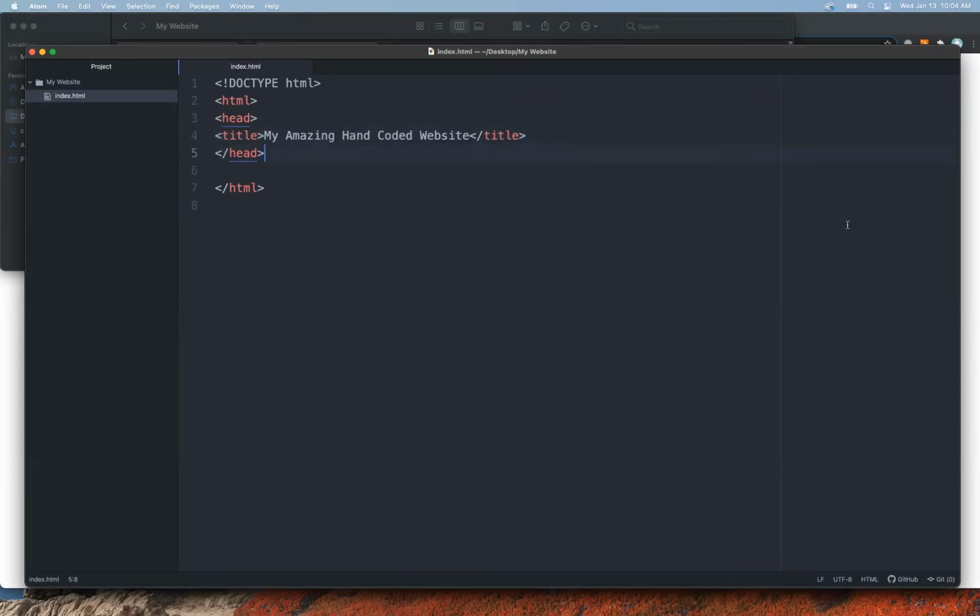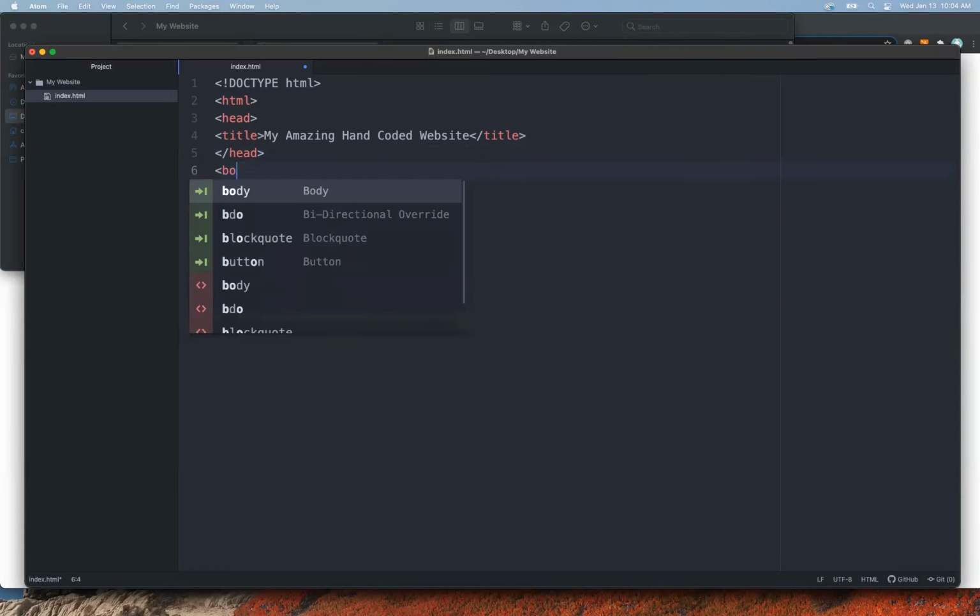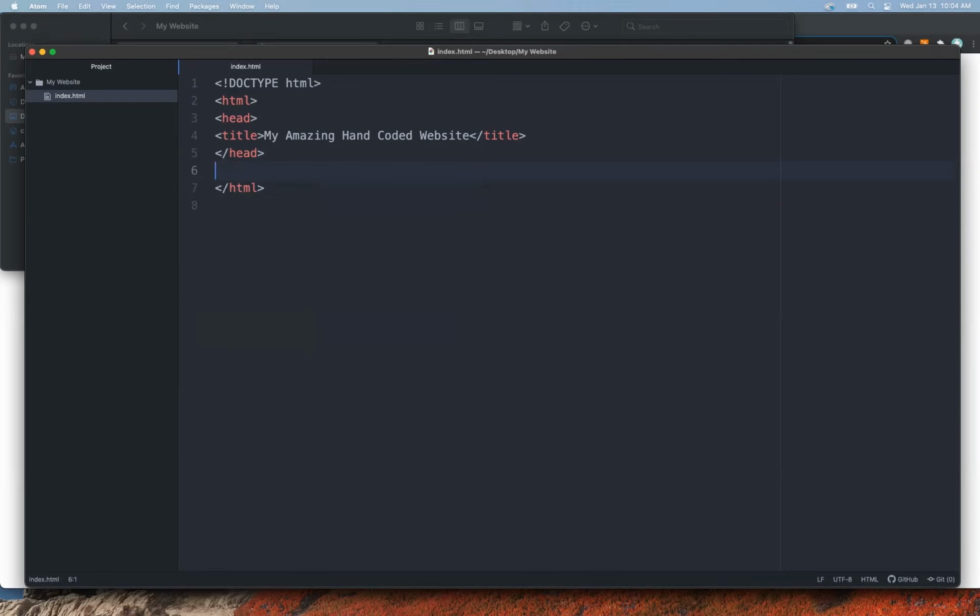All right. Now let's move on and do the rest of what's necessary to set up just a basic HTML page. So we always need the doctype, the HTML tags, the head tag, a title tag. The only other one that we absolutely need, which is after the head, is a body tag. And you can see as I'm typing here, this is one thing that the code editors do for me: as soon as I start to type a tag, it all of a sudden gives me a list of every HTML tag that is possible.